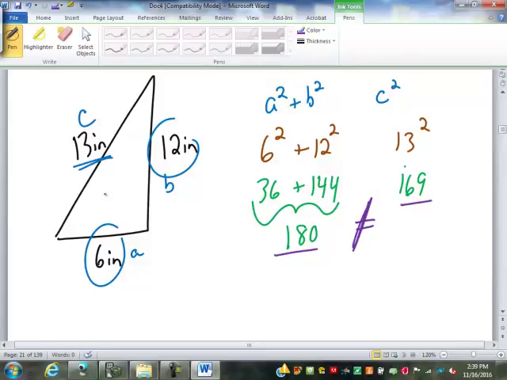Now, at some point here soon, we're going to look at how we would find the area even if it's not a right triangle, and even though we don't know an altitude or a height, but we do have all three sides. And there is a formula we'll look at in a while of how do we find that area just given the sides of the triangle.